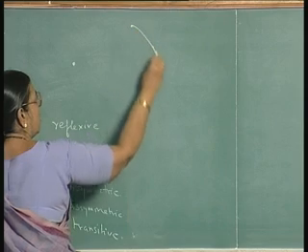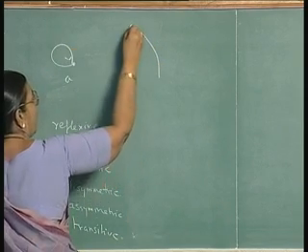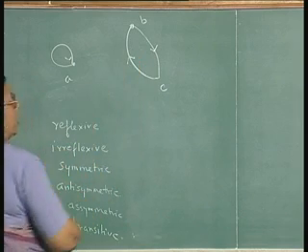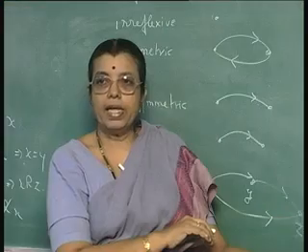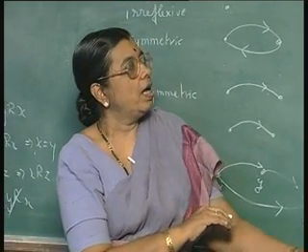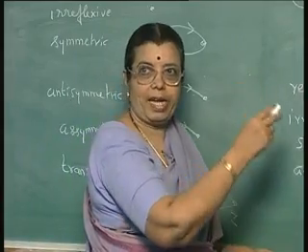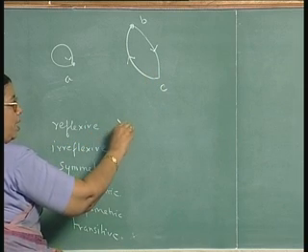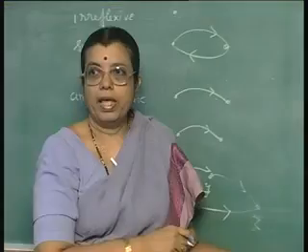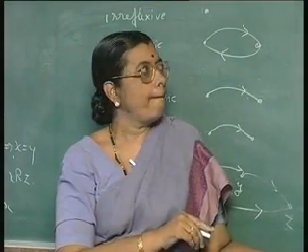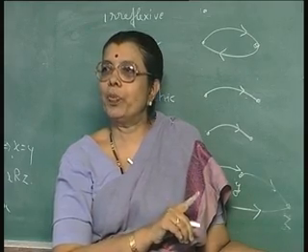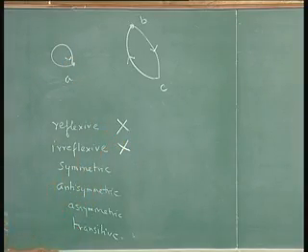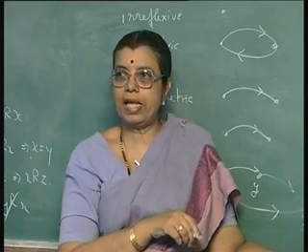Look at this, A, B, C. You have this relation. Is it a reflexive relation? A reflexive relation should have a self loop at every node. Here you are having it only at this node, you are not having self loops here. So, it is not reflexive. Is it irreflexive? Irreflexive means you should not have a self loop at any node. Here you are having a self loop at this node, so it is not irreflexive. So, I told you a relation can be neither reflexive nor irreflexive. This is an example of that.